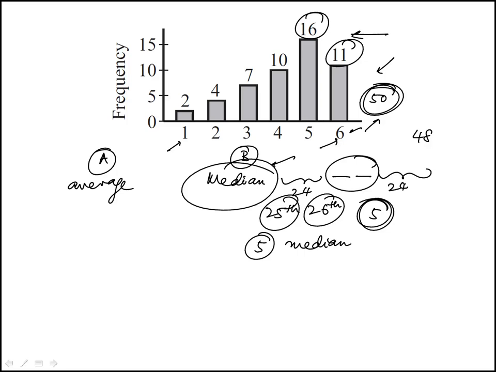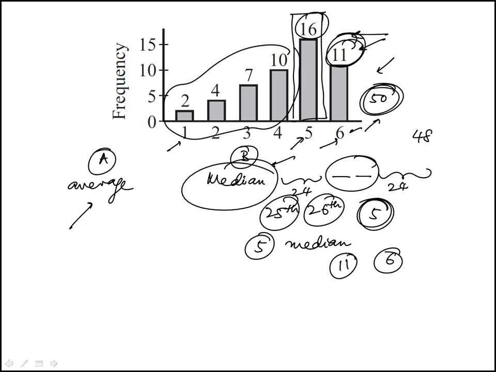And here we don't have to compute the average to get a sense of how it compares to the median. You can think of these 16 numbers that are all equal to 5. And then if you notice on the right of 5, we have 11 data points that are valued at 6. But on this side, we have 17, 21, 23 data points that are 4 or less. So we know that the average is going to be pushed towards less than 5. And that's the key idea, is that this average is going to be less than 5.